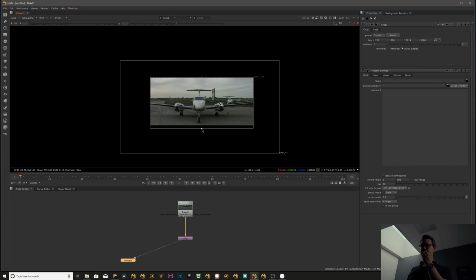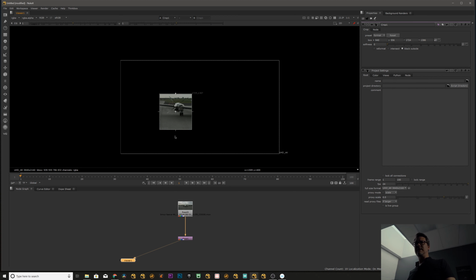So you can do this like a crop. Sometimes it's fun to use a crop in an image if you're just using part of something. That way, Nuke calculates your viewer the same way it would.